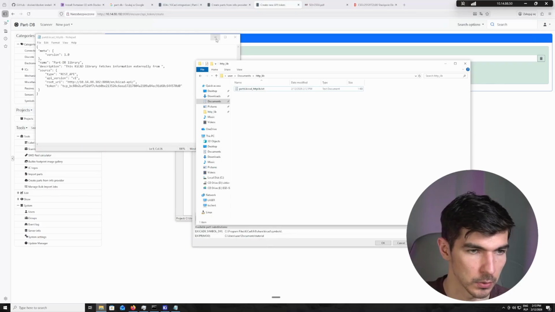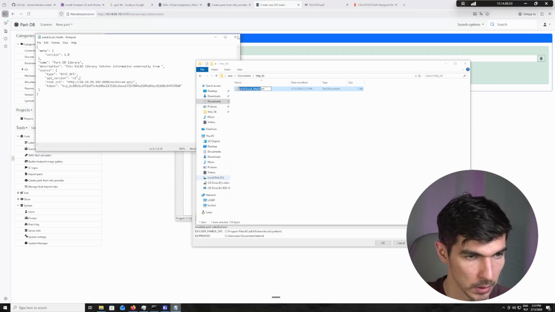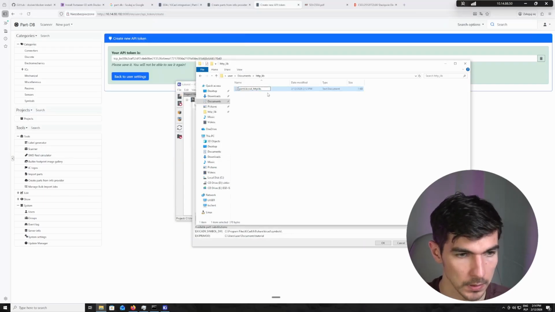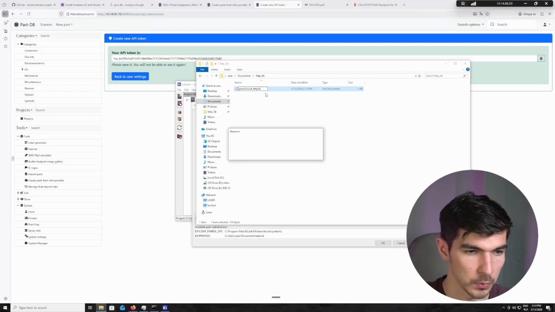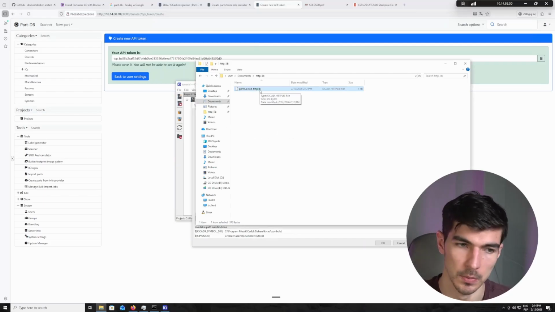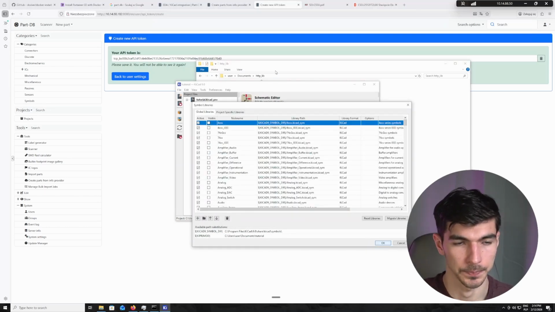Yes, that's the notepad. So we have to not trust Microsoft stuff and use something else, but for now it's fine. I just removed the TXT extension from it. This KiCAD HTTP lib, it doesn't mean anything, it's still a plain text file, but in order for library to work, it needs to be like that.